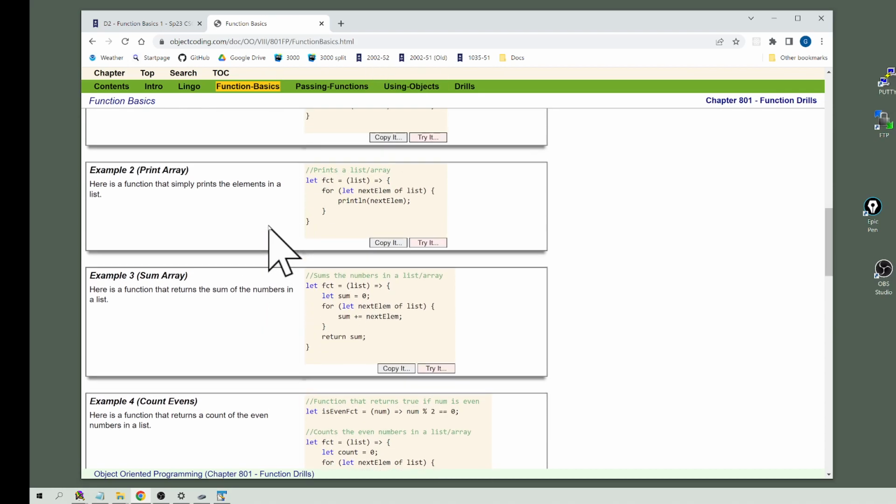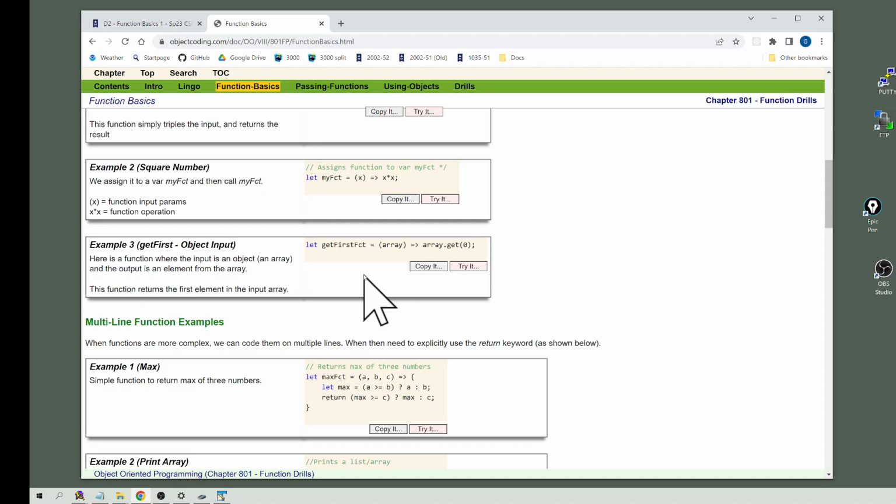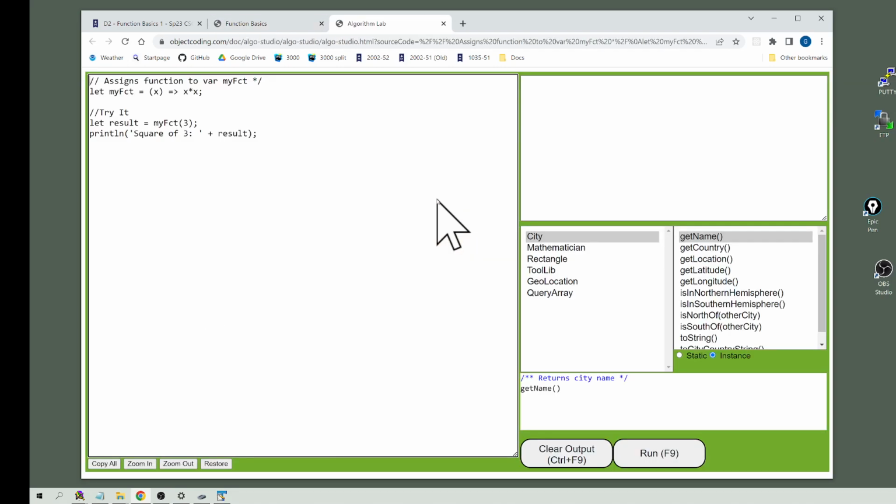Maybe printing an array. Well, let's actually start with something simpler even. A function that simply squares a number, like we actually just looked at. Let's try that out. There's the function like that. And we're going to try the function now, right? And I would actually just suggest typing that out for muscle memory and then playing around with it, make it your own. Let's actually, instead of making a square here, let's make a cube.